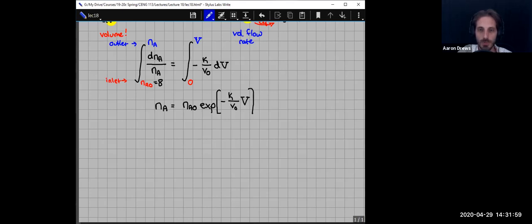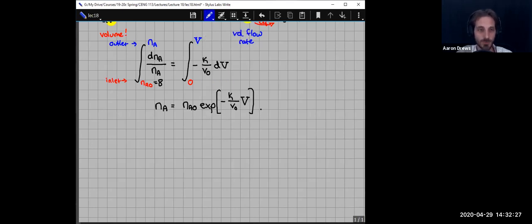So again, it's important there, if you don't draw caps, remind yourself somehow that volume is not the same as the volumetric flow rate, because they are right next to each other right now. And if this were a liquid and you were to incorrectly assume that this V was actually the volumetric flow rate, that whole side would just cancel out, which would be a problem. Well, it wouldn't cancel out.